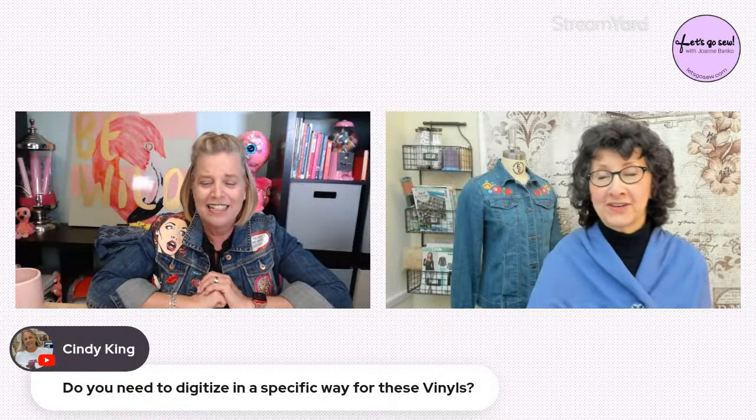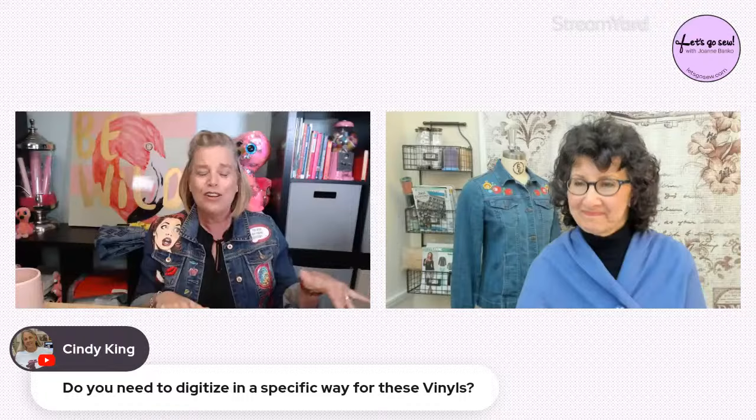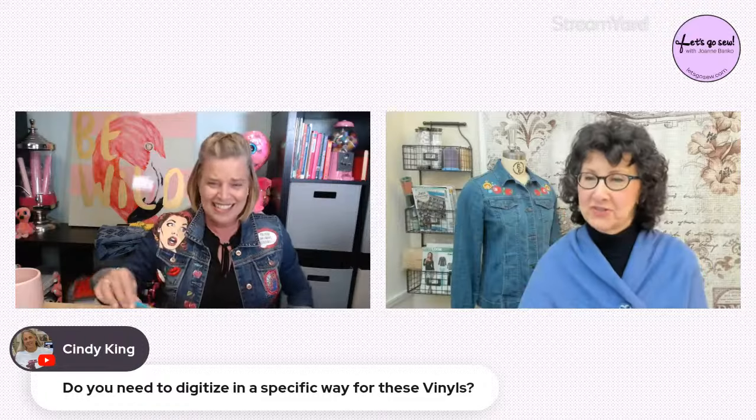Interesting. Well, I'm going to do a sample before I do my whole jacket to make sure that I got it right, which is always what I need to practice what I preach. It's always best to test. I say test cut, test cut, test cut whenever you're using a cutter, and I say test stitch, test stitch, test stitch before I do a design.